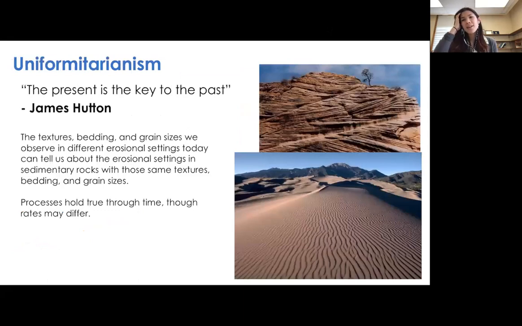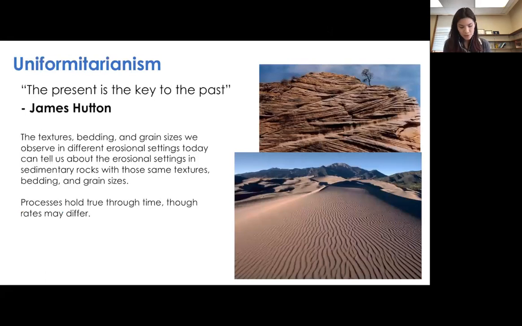Cool. So we've gone through a whole listing of sedimentary clastic rocks, the grain sizes, the textures. But now let's try and bring that back to how we can tell these geologic stories and the stories of the Earth. And this is going to rely on a principle called uniformitarianism. This is essentially the phrase, the present is the key to the past. And it means that the processes we observe today were probably acting in the past.